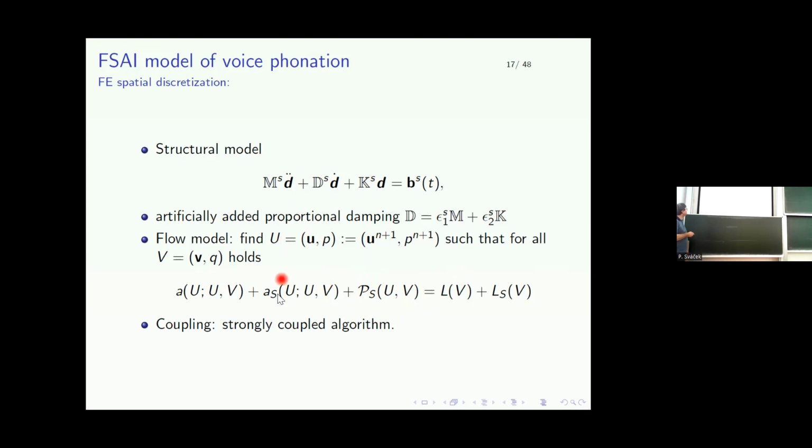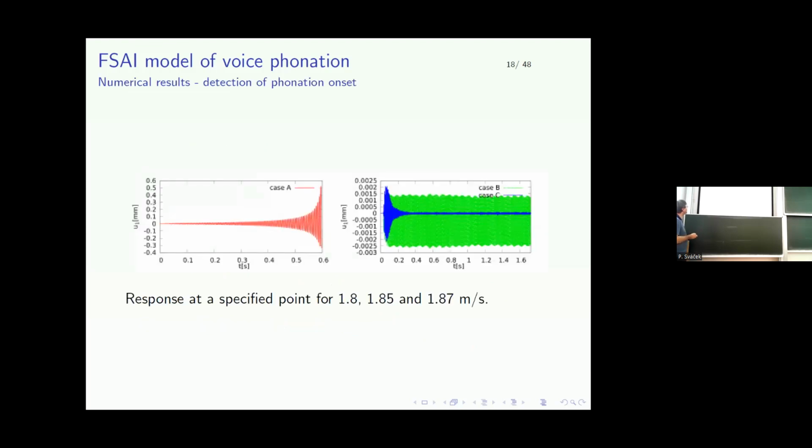Okay, we have both problems, and we would like to solve both of them, but we need to satisfy the boundary conditions, so we are using a strongly coupled algorithm. Let me just emphasize that this flow model is, in this case, also nonlinear, so we need to linearize it at every time step. Okay, so I would like to present some results, because I need to focus on some further results.